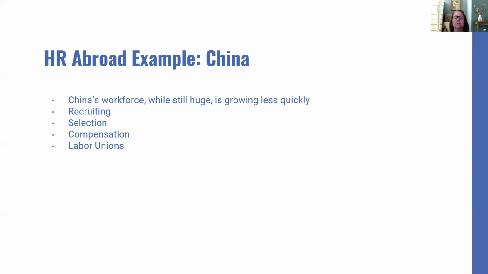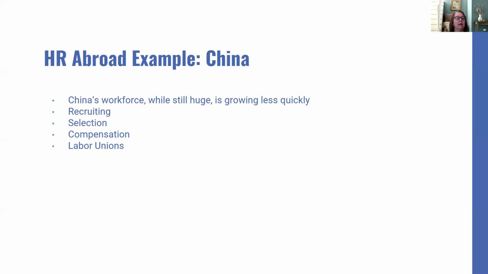So multinational companies doing business in China argue that the new laws will raise labor costs and make it more difficult to lay off employees. So the cost of labor is going to rise in China, right? Recruiting, for example, compared to some Western countries, it is relatively difficult to recruit, hire, and retain good employees. China's employment contract law requires, among other things, that employers report the name, sex, identification number, and contract terms for all employees they hire within 30 days of hiring to local labor unions, local labor bureaus.